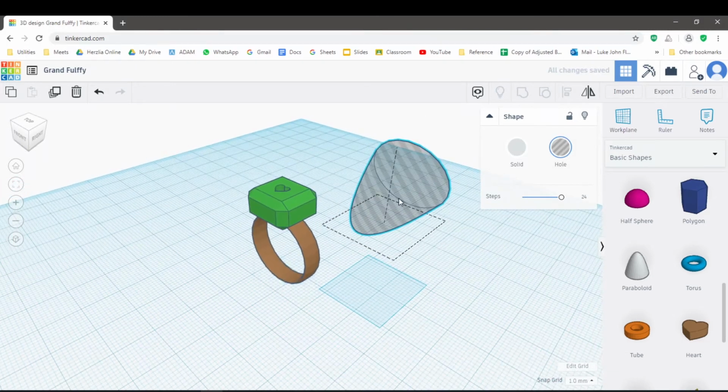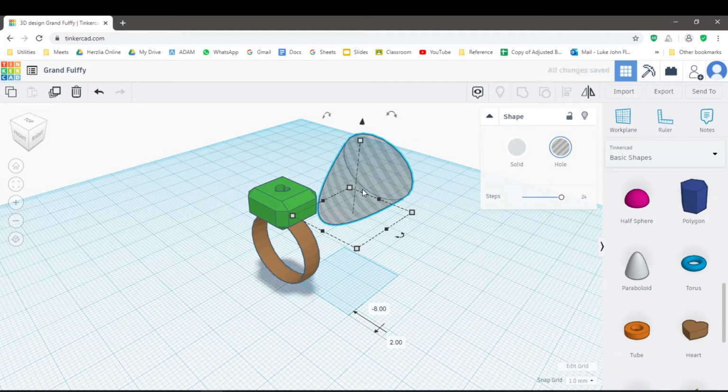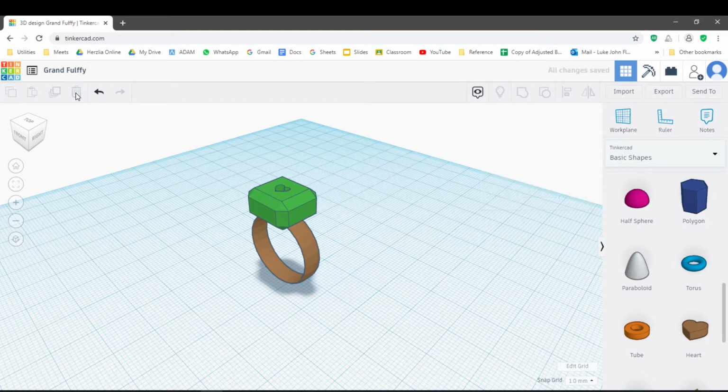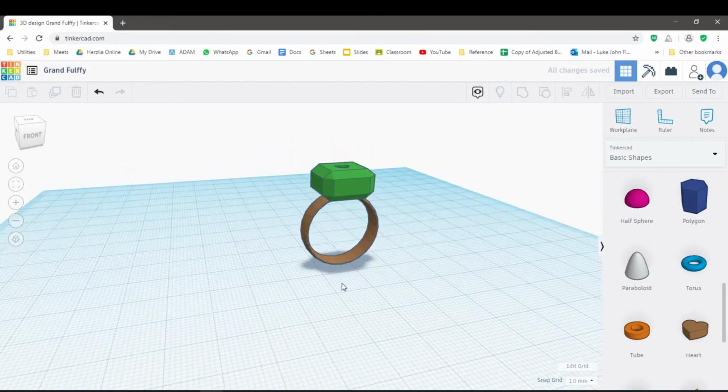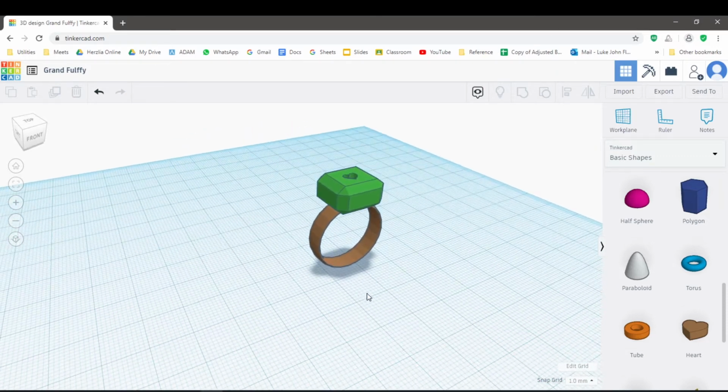So if you ever make an object and you want to delete it, you can either hit the delete key on the keyboard, but another thing that you can do is select this trash icon over here, which deletes it. And then, of course, if you want to undo something that you just did while we're here on this menu, you know that you can just select this undo arrow to undo the last action, and then select the redo arrow to redo the last action.